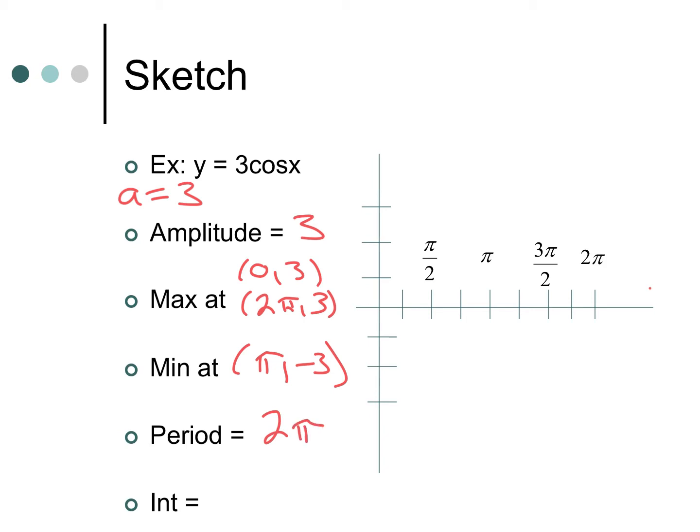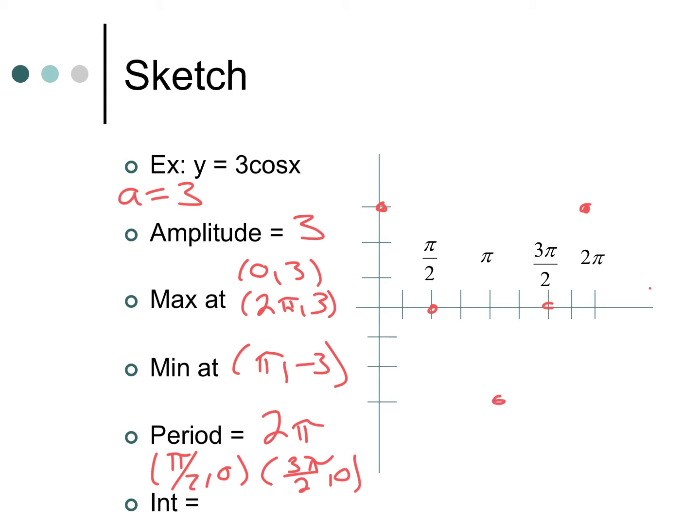Similarly to our last example, your intercepts have a y value of 0. And since that 0 value is multiplied by your amplitude of 3, it's unchanged, which means your intercepts are also unchanged. So we have pi over 2, 0, and then we also have 3 pi over 2, 0. Okay, I'm going to graph those points. So we had 0, 3, 2 pi, 3, pi, -3, and then pi over 2, 0, 3 pi over 2, 0. Oh, my pi is off a little bit. Let me fix that real fast.